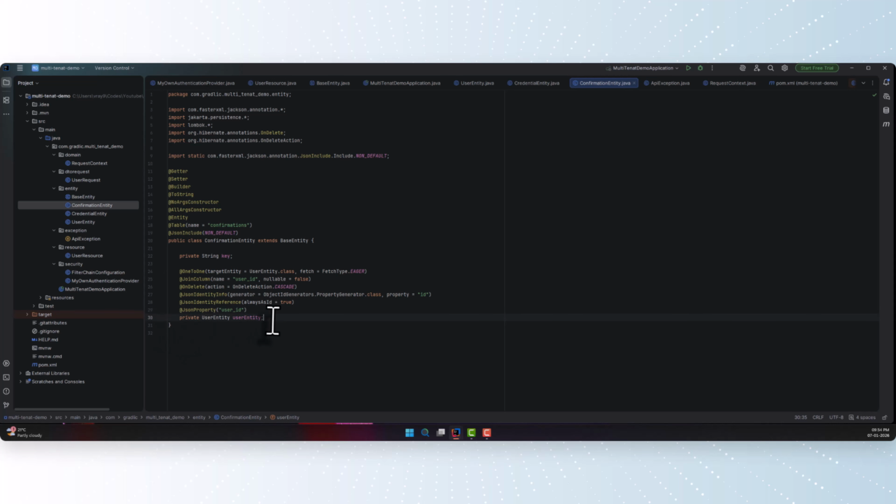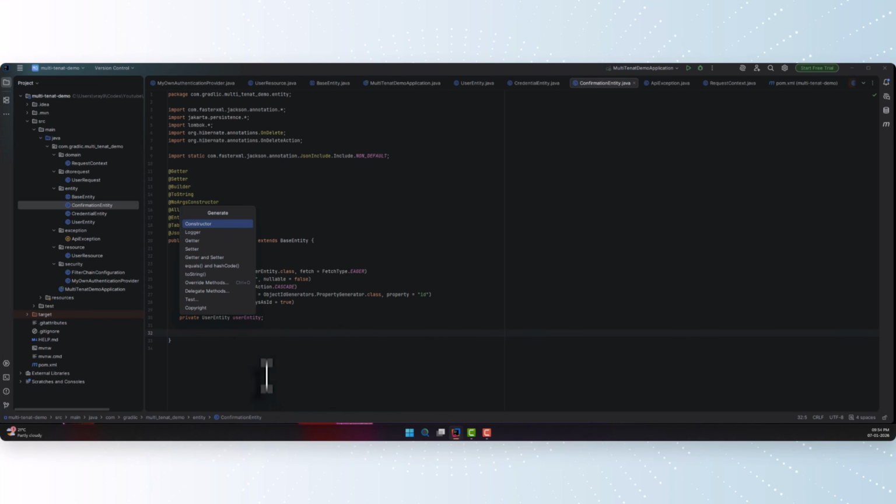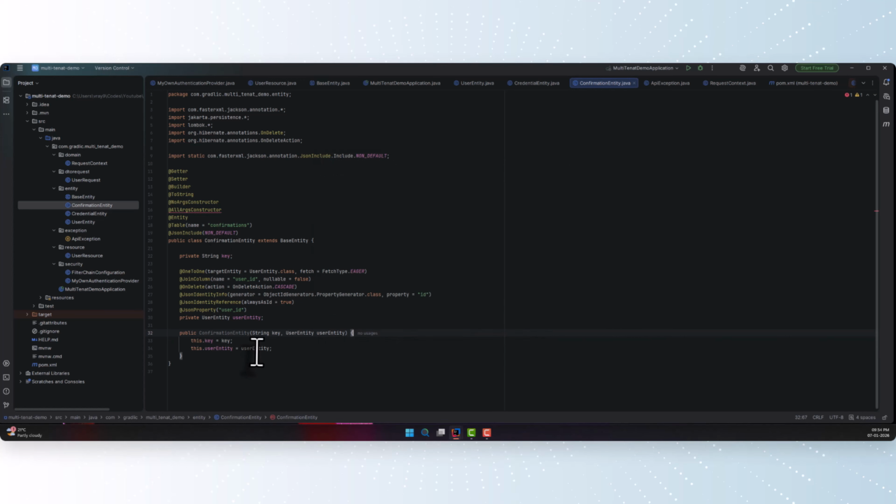And again for the confirmation entity we need all our constructors, so I'll generate a constructor. This time we need this constructor because we want to generate a random key from here.